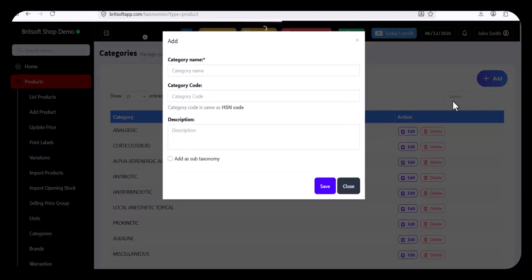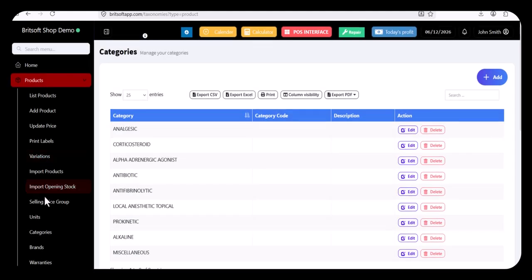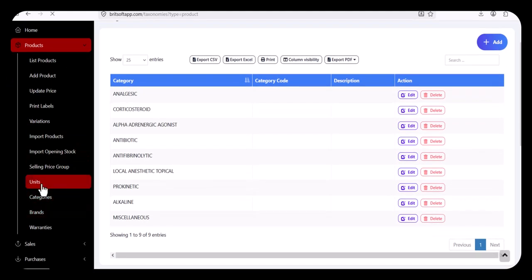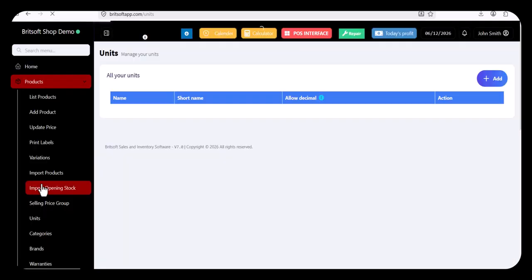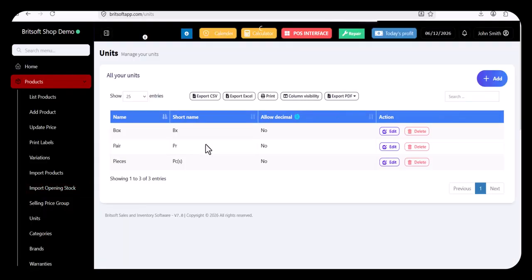You click on Add Category in the menu and then enter the category. It will list them for you. And then you can enter the units too. You can sell in boxes, pieces, you can sell in kilograms. Any unit can be used. If you sell cartons, dozens, or packs, any unit can be used. You can just add all of them here as you see me demonstrate.